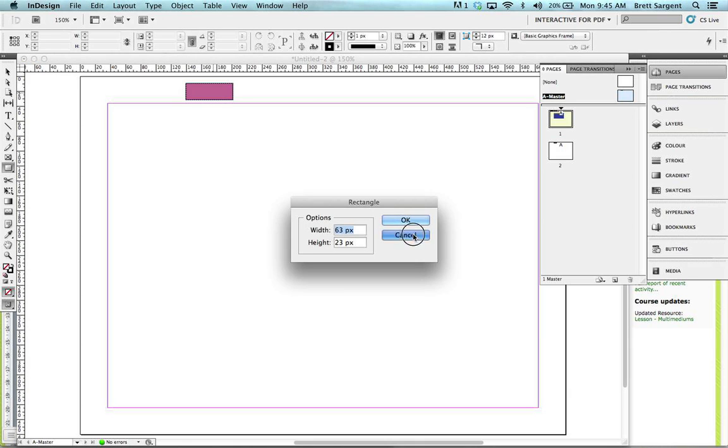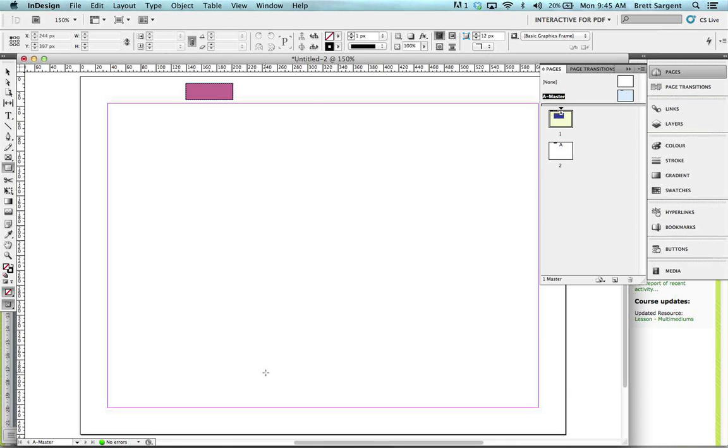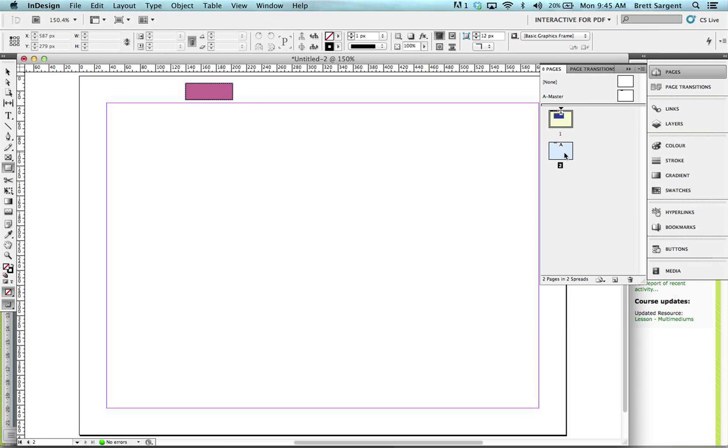This is very important. The reason is because when you're doing navigation, you only need to put the buttons to navigate on the master page, and then they'll be applied on every page. So if I was going to put, let's say, a button down here, let me just spin that around to make it look like an arrow. Okay, now that's on the master page.